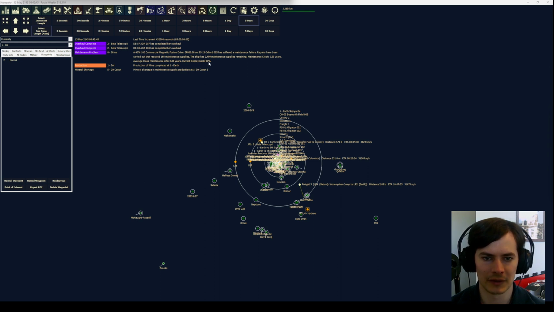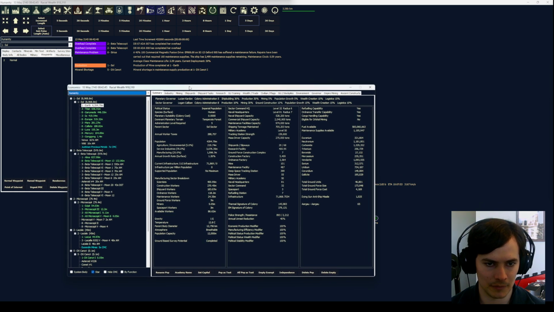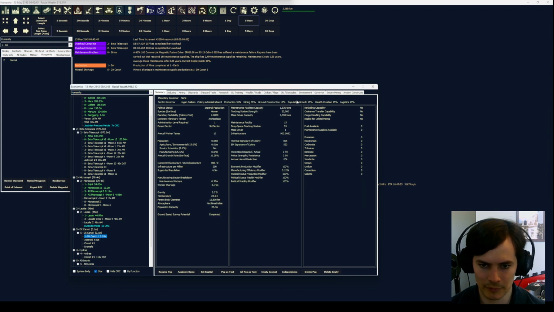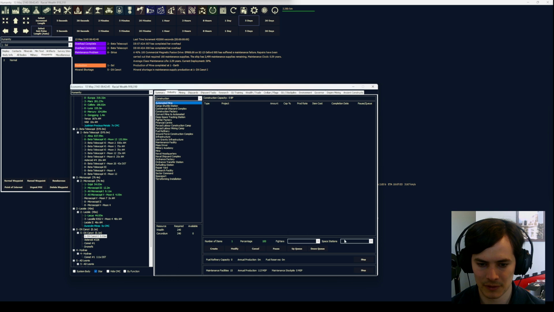What's this? 30% on the Oxford. That's alright. They're not problematic yet. DX Kansari 1 has a maintenance supply shortage. That's okay. You have a population growing now. Nice. Good. And do you have the civilians dropping off any infrastructure yet? Tiny, tiny bit. That's what I like to see. Turn off that maintenance production. Don't need that.